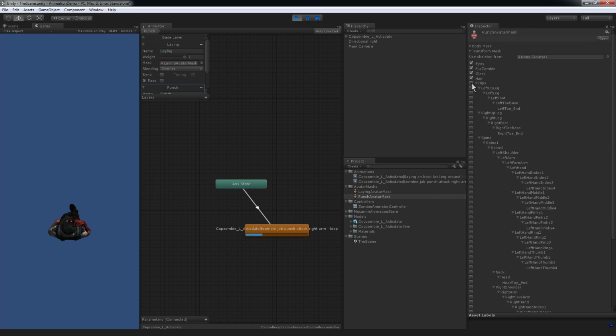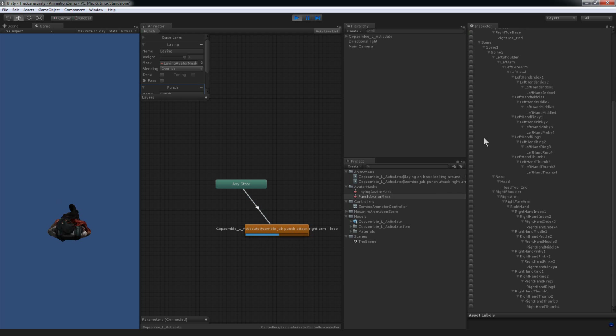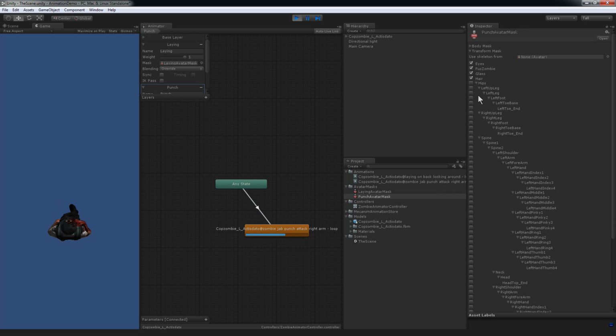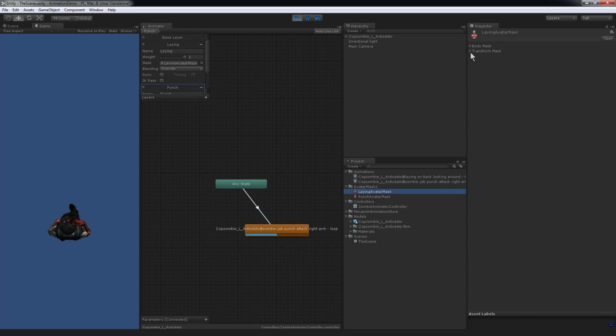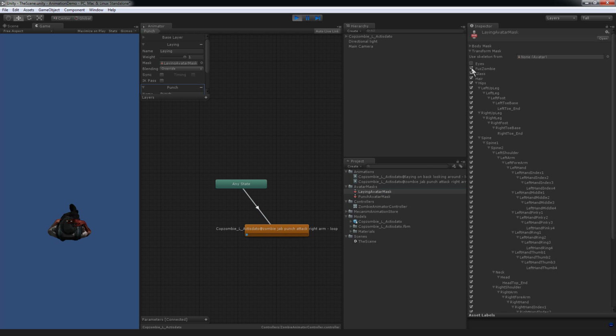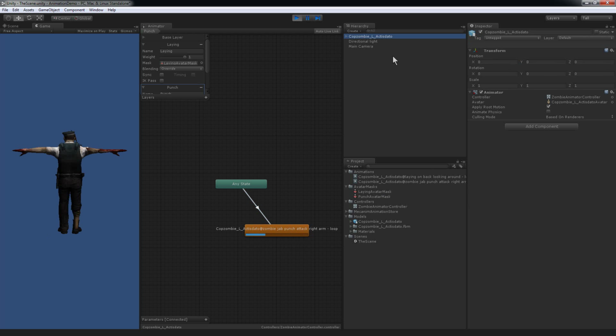Interesting. Okay, hips. Okay, cool. Alright, so I turned off all the animation parts. His hair, glasses. There we go. We'll just tweak this mask. I'll turn both masks all the way off. There we go. Alright, so now he's back in his T-pose. And he should be 180 here, facing us. Okay, great.